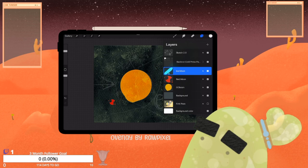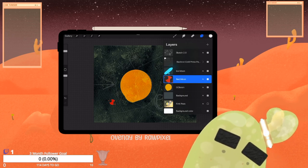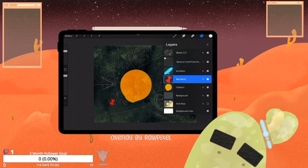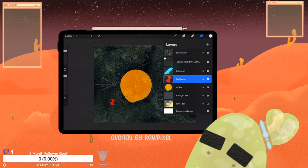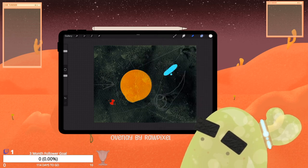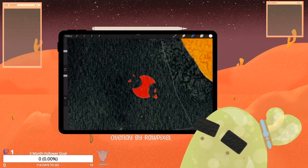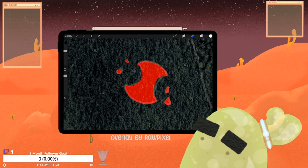Okay, so let's go ahead and start with the moons because they'll be a little simpler to manage. Let's go ahead and do the red moon to begin with. So we're going to create a new layer. Let's do a clipping mask layer. And we're going to go add details to this little one.